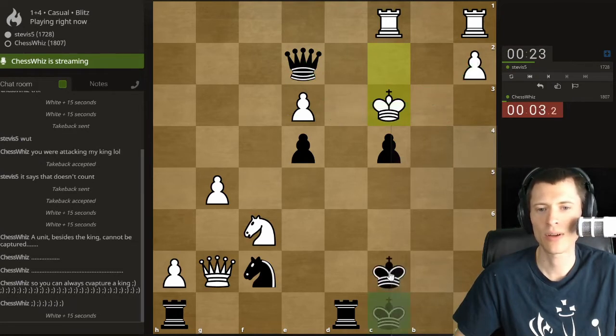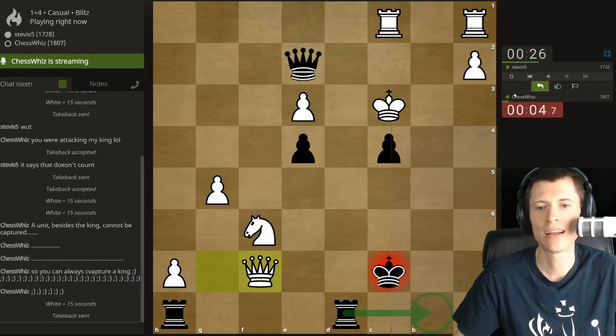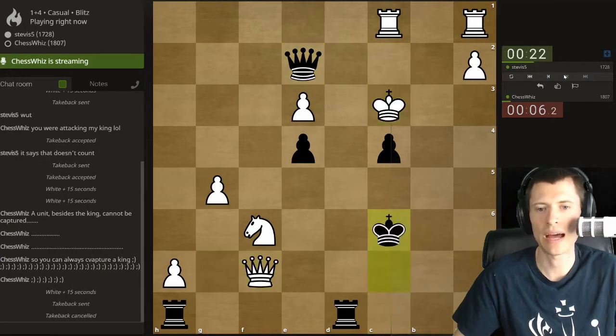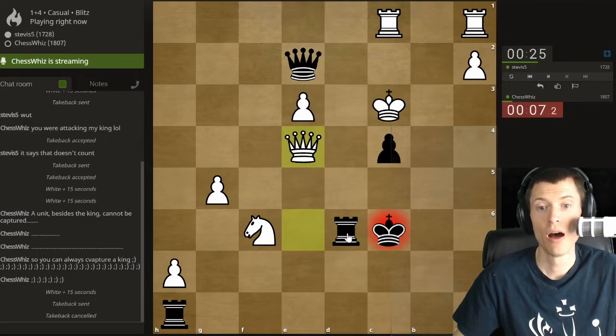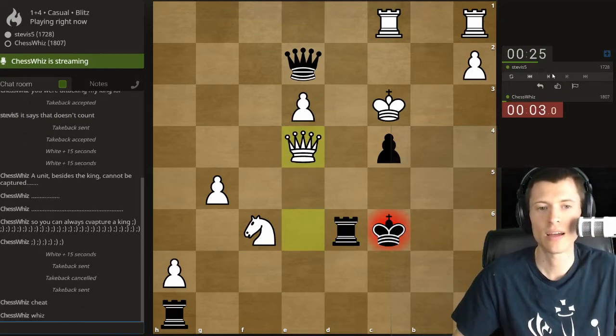Pawns are so good. Okay, I'm going to bump up here so I can continue to checkmate him. You can't do that. Oh, that was a knight? Oh. Well, that's bad. That's really bad. My rook is attacking something. What's going to happen? You can't do that. You definitely can't do that. Cheat. Whiz. Okay.